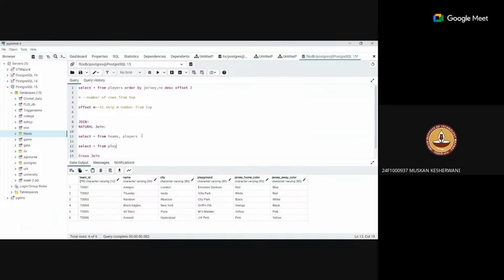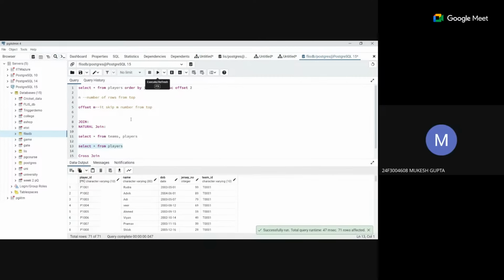So natural join we are using where the intersection thing happens, and cross joins are used where union things happen. No, don't get confused in that. Natural join will only work if there is only one common attribute, if you want to join based on that attribute. Otherwise, the best way is to go with the inner join only. Okay, we'll discuss that. Excuse me, one thing here. Yes.